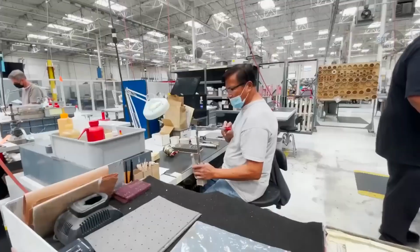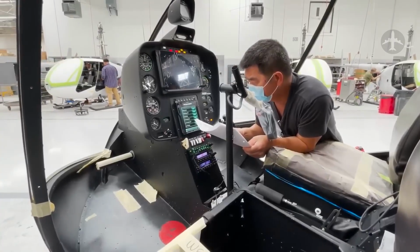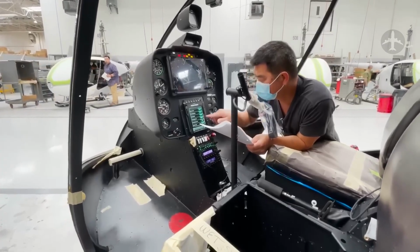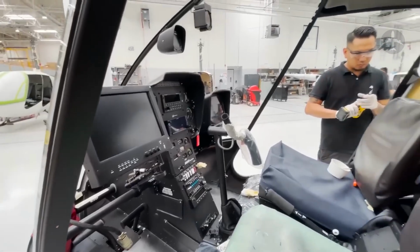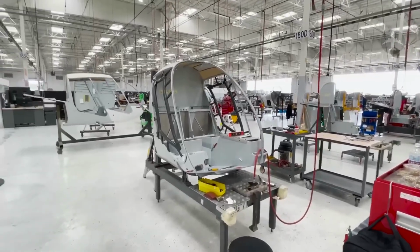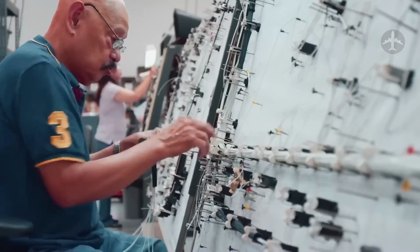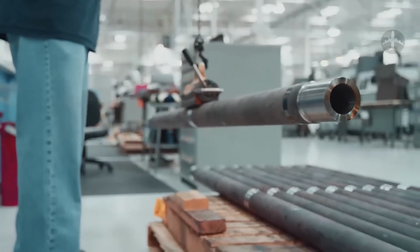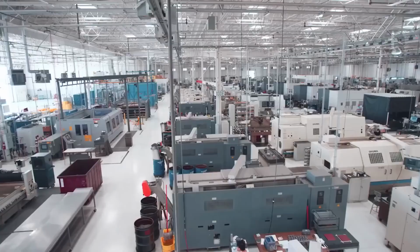The story of this company begins in the early 1970s, when Frank Robinson was working as a designer and engineer for other helicopter manufacturers. Robinson had always been interested in aviation, and he was particularly fascinated by the idea of creating a small, affordable private helicopter that would be accessible to a wider range of people. At the time, most helicopters were large, complex machines that were prohibitively expensive for most private buyers. Robinson believed that there was a market for a simpler, more affordable helicopter that would be easier to operate and maintain. To pursue his dream, Robinson decided to strike out on his own and start his own helicopter manufacturing company.